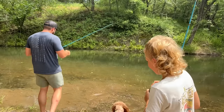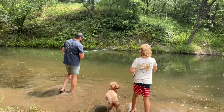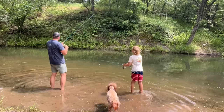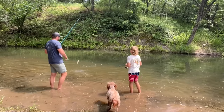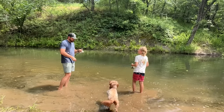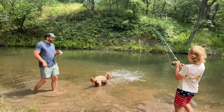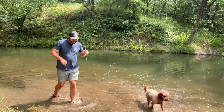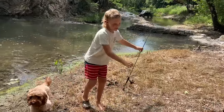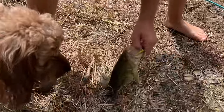I'm going to get another one while you get yours off the hook. It's already off the hook now. Got it. Hey. Look. Fish lap. Lick it. What a bass. Oh, you got a good bass. Now you gotta lick it, Houston. Oh my goodness. Now you gotta lick it. You yelled lick it right at the time that bass hit your lure, right? I mean, I did, but that doesn't mean I have to lick it.